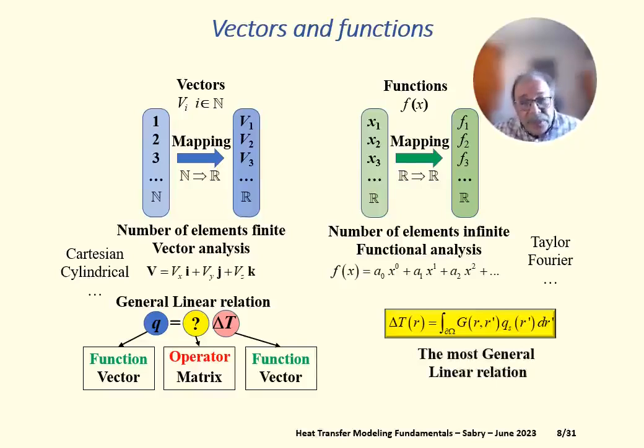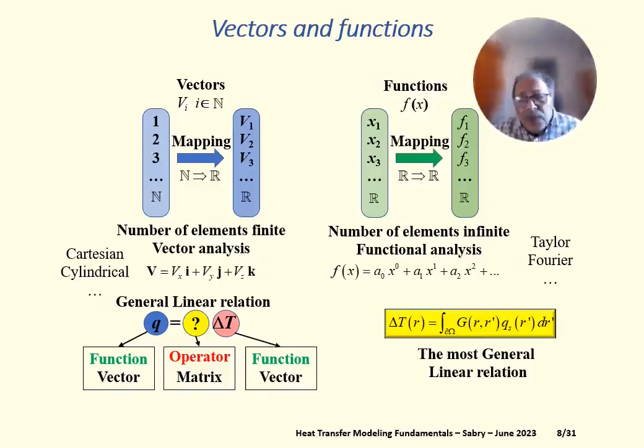integral linear operator, in which delta T at a given section depends on Q on all the boundaries, both at the point where I am studying delta T. Of course, we have to have a weight like G, because at the point I'm studying delta T, Q at that point as well as Q at neighboring points will have a large influence on delta T. Q at points that are far away will have a small influence. This G, by the way, is the Green function, as I will show in the next slide.